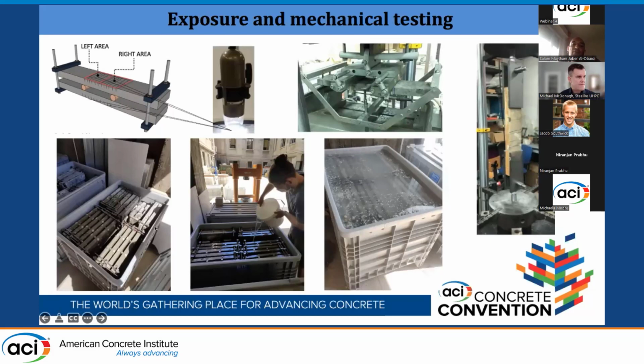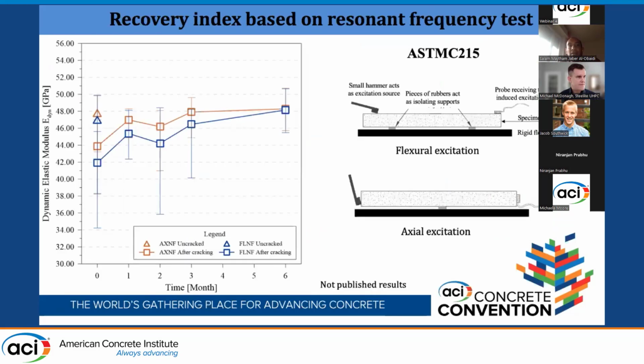You see here the amount of specimens. I have to highlight here that we used 3 containers. One is for fresh water, the other one for chloride, 3.5% NaCl, and the last one is with the geothermal water brought from the geothermal plant. Then here, this is the result of 6 months. We are continuing the research up to 1 year, hopefully. But this is the result of 6 months.